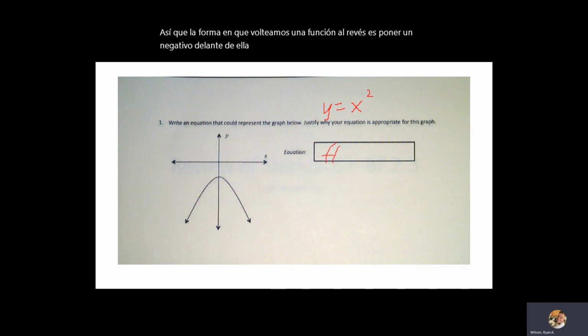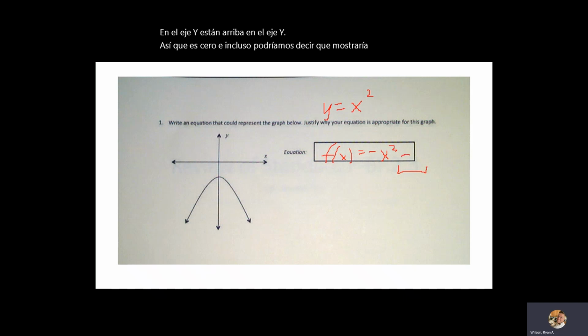So they want us to write the equation for the function. They want us to guesstimate. We can't really tell per se exactly, but it flipped upside down on the x-axis, so that's a negative x squared. And then let's think about this space right here. When you have a positive or a negative number on the outside of a function, you're moving up or down on the y-axis. Does this look like it moves down on the y-axis or up on the y-axis? Down, so it's negative.